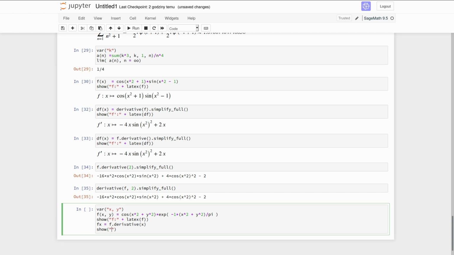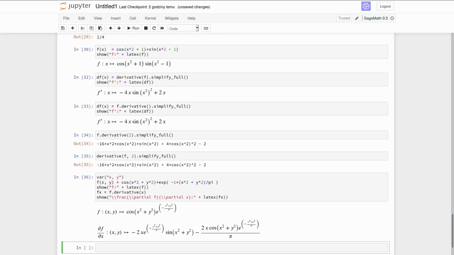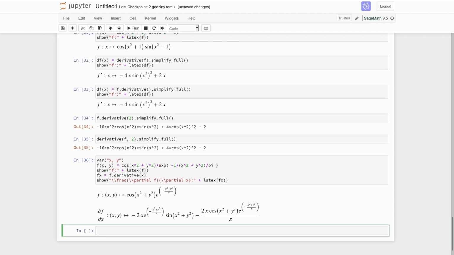Again, everything which goes into the quotation marks is just LaTeX, except that backslashes must be doubled, so I will type frac of partial of f over partial of x, so this is the derivative of f with respect to variable x, and this is the LaTeX of fx. And as you can see, this is the derivative of f with respect to x.